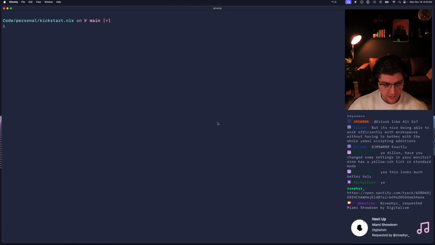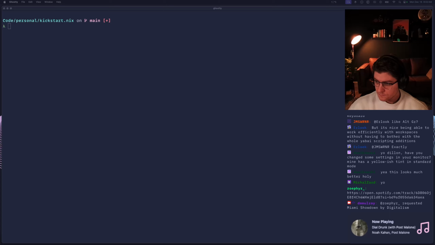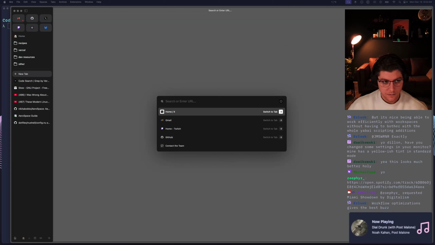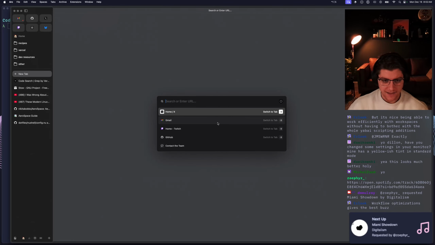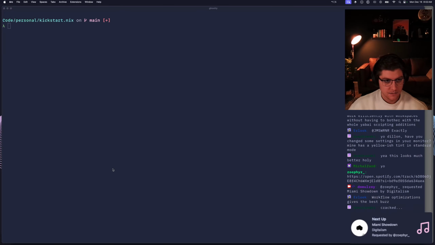And I actually want a code editor, and I want a browser on this screen too. So let me get Arc open here. We'll do a command new, and we'll move this to, what is it? Alt Shift 1. And now I can switch by doing this. Yeah, here we go. And now I can swap back and forth between my code editor and the browser just by going like this.